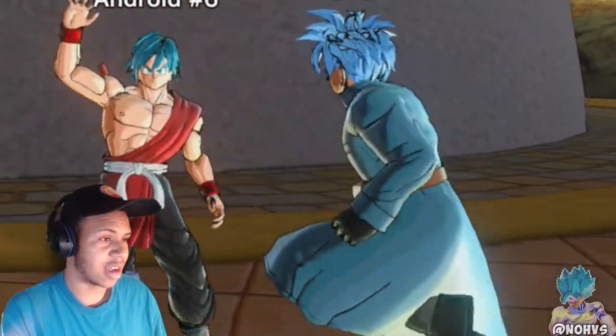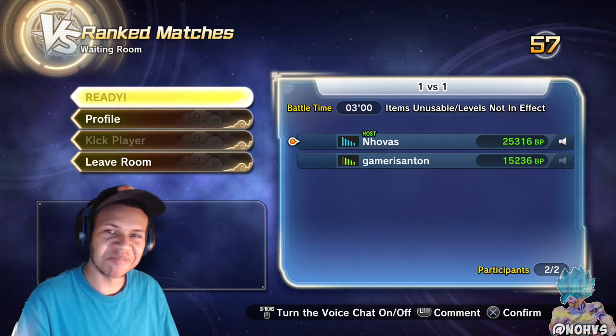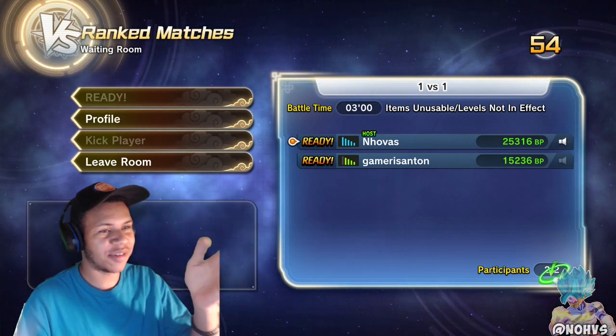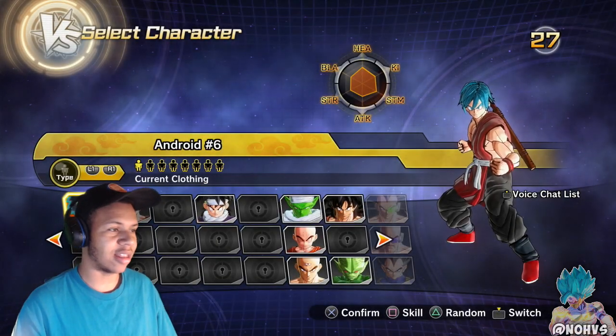And I don't know what's up with this guy. Your boy currently has 25,316 BP, and we found our first person. 4-bar, 15,000. I like it. Let's get this popping. I used to have 26,000, but there was a point where I just kept getting bodied constantly, so I lost a lot of BP.